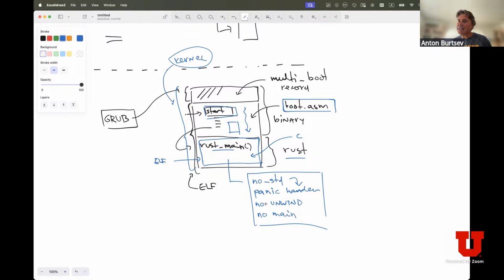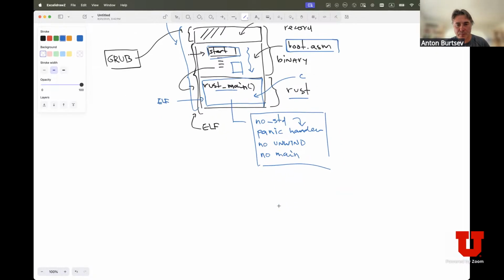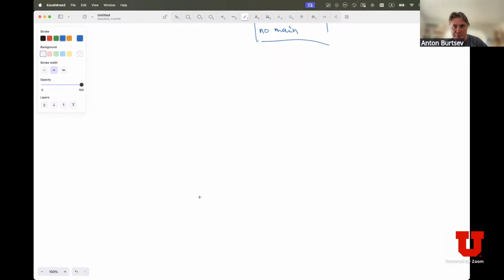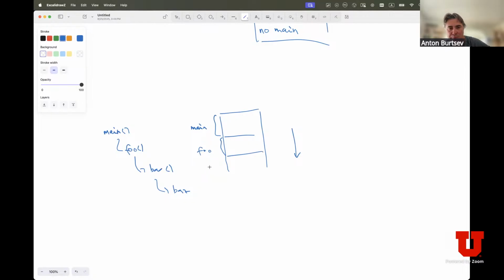Imagine a regular Rust program. Forget about the operating systems for a second. There was some function, let's say main, called foo, called bar, called buzz. As a result, you have a stack. Imagine it grows down here. Some of this stack frame belongs to main. Then this part of the stack belongs to foo, or was created by foo. Like this is bar and this is buzz.